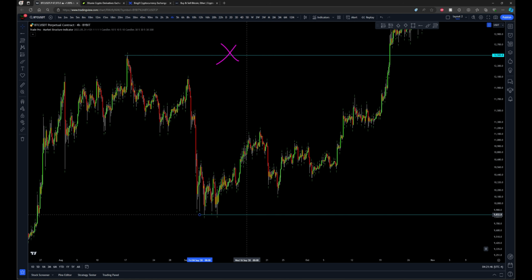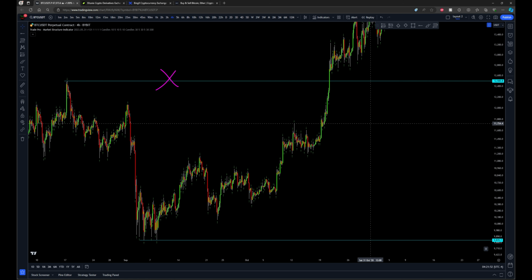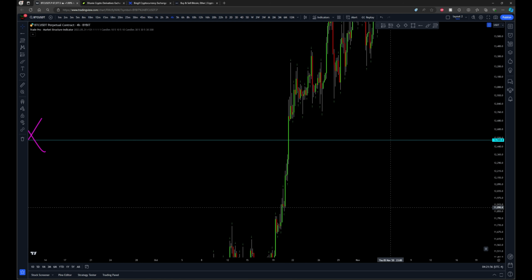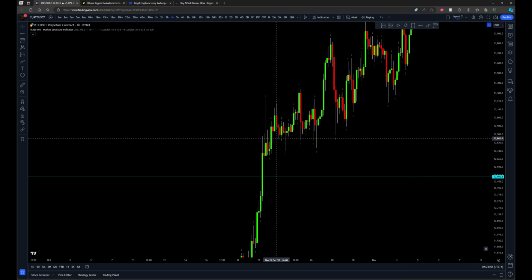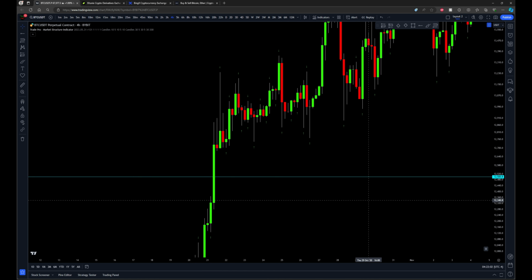And so our lowest point currently there, we break the structure on close right here. And now we're going to be assuming bullish continuation from here on out. So we look at the current structure once we've broken the high right here, and we're going to do some updating soon on our structure.